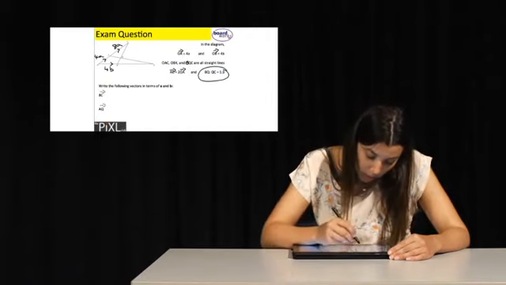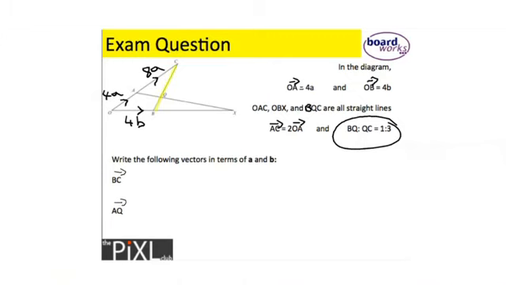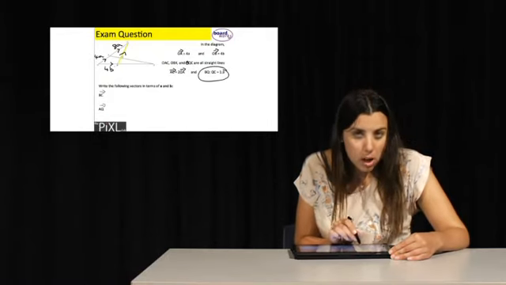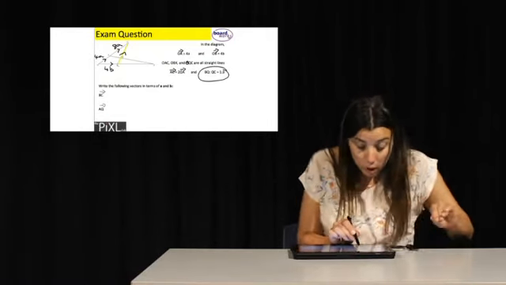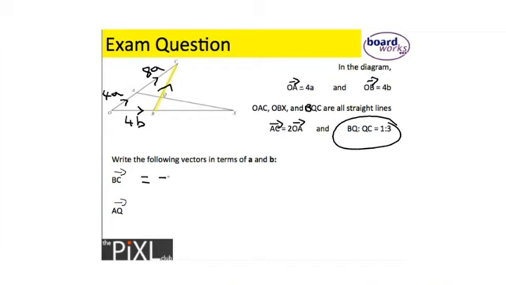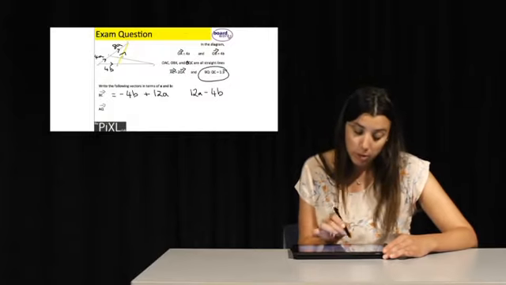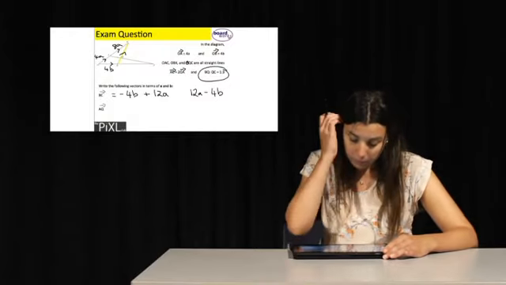So with the highlighter, I can go here from B to C with the arrow. So I'm starting at B. That means I'm going to go backwards on the 4b. So it's a negative 4b. And then I'm going to go forward on the a's here. But I'm going from O to A and then from A to C. So altogether, I'm travelling positive 12a. Again, if you want to rearrange that, it's 12a take away 4b. That's the expression for the vector from B to C.